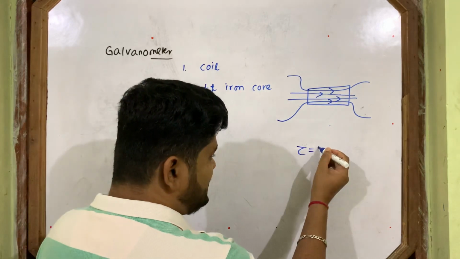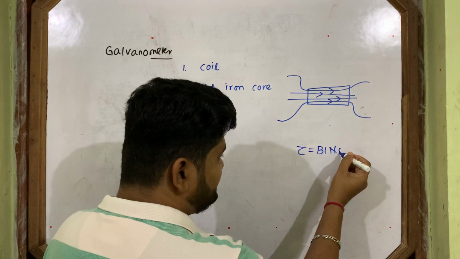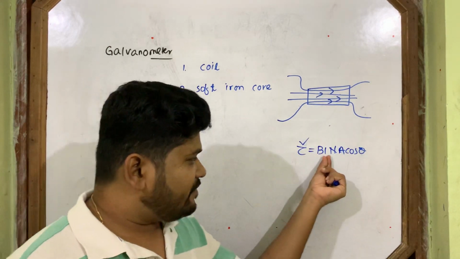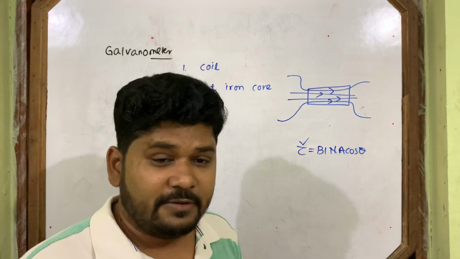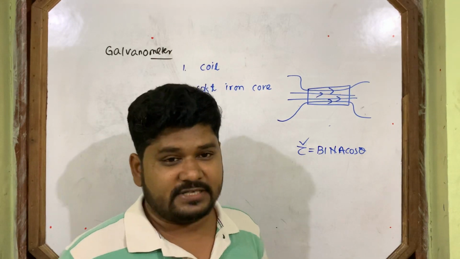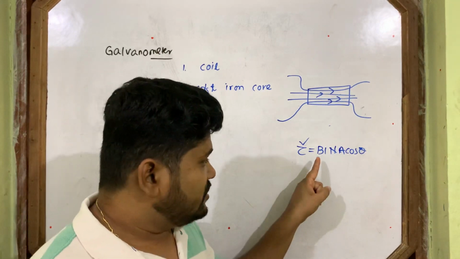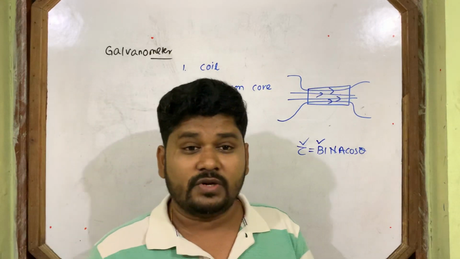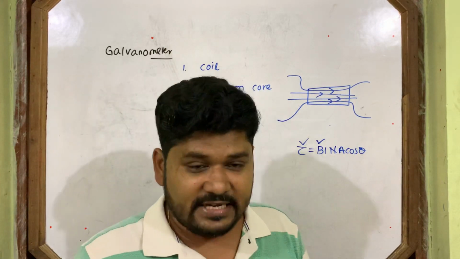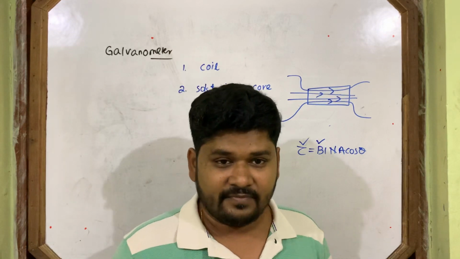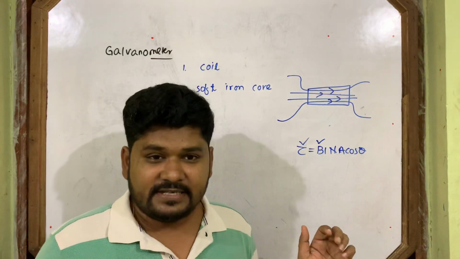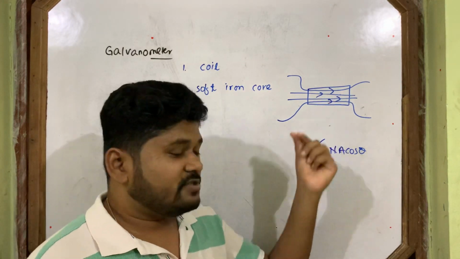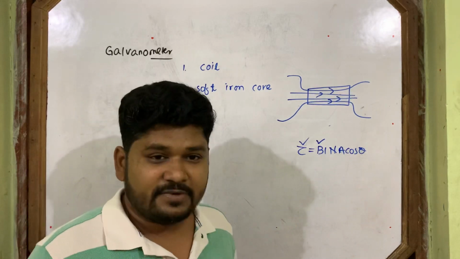Why are we doing this? Only for this, you see, NIAB cos theta. Even for a very small current, how will we get more torque so that the coil will deflect? We try to increase the magnetic field with the help of the soft iron core, because it increases flux density, the density of lines of force. Also it has another advantage, I will tell that advantage. Then for small current, the number of turns, I told you, should be made as many as possible.